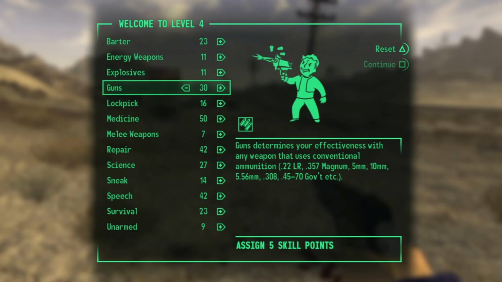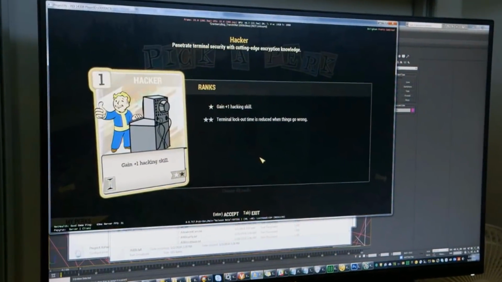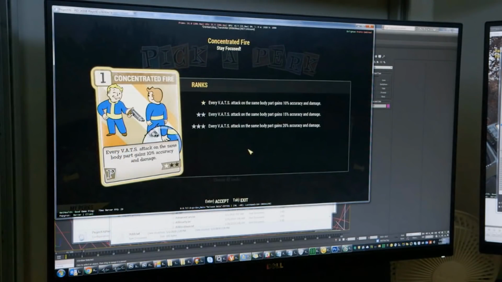And then there's a brand new perk card called Makeshift Warrior, which makes melee weapons 30% less likely to break, and they are cheaper to repair. As for the Hacker upgrade, it also reduces the amount of lockout time, and then there's Concentrated Fire with its set of upgrades, where every VATS attack gains 10, 15, and 20% of accuracy and damage.